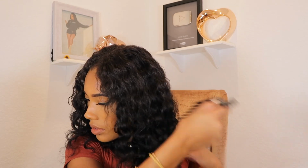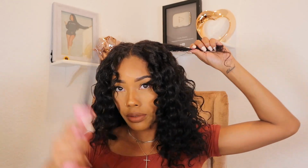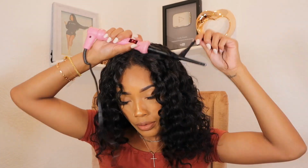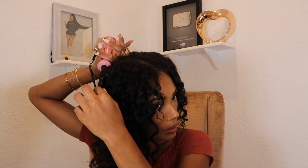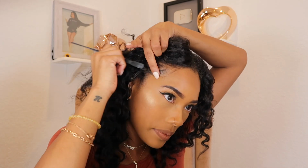But then I ended up creating a little bit too much frizz, especially because some of them were still a little bit damp. So I just went in with my really tiny rod and I just rodded a few of the pieces that were super frizzy. Then, like always, I'm just taking my Lovely Beast Edge Control and slicking my edges.